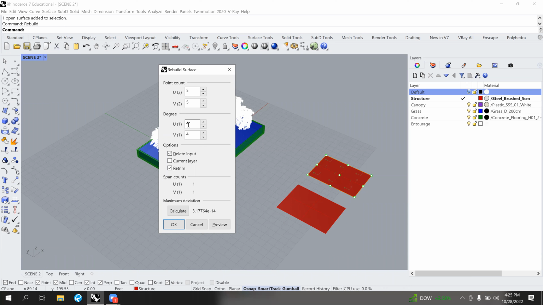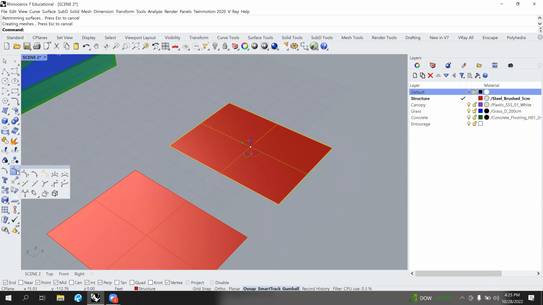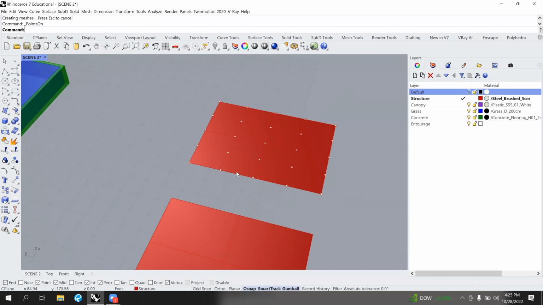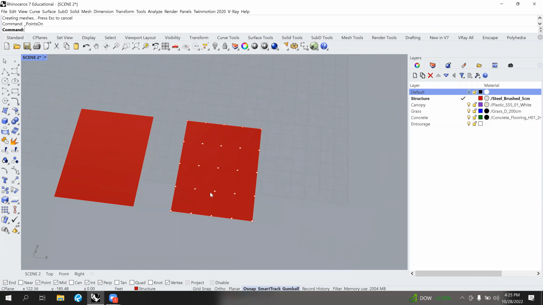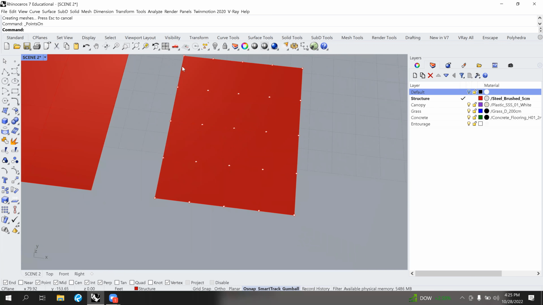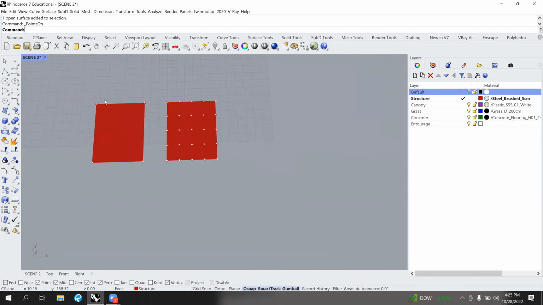So if I do a degree that's one step down, I'm actually going to shift the end over. If I'm doing one step, like if it's a 5, 5, 4, 4, it's going to be an even proportion across the edges. So I'm just going to show you what an even proportion looks like. I'm going to say okay, and I'm going to turn on my points right here. So you can see here are my points that go across that surface. Each one of these is part of that UV map. So I have U and V. The map resets at every point as you go. If I turn this one on, I have one surface, so it would just be one giant panel.